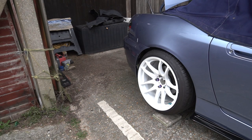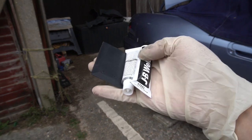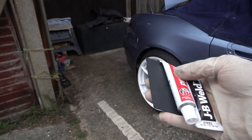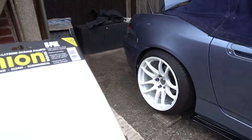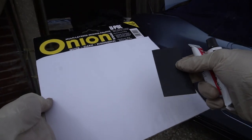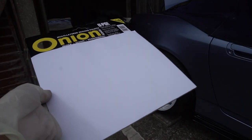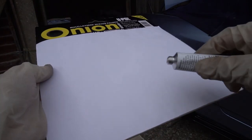According to the instructions, the mixing ratio for these two is 1:1, so you want equal parts of the black and the red. Got a filler card here and I've got an onion board, so I'm going to quickly mix up a generous amount and then we'll just start patching up the hole and see what it looks like.